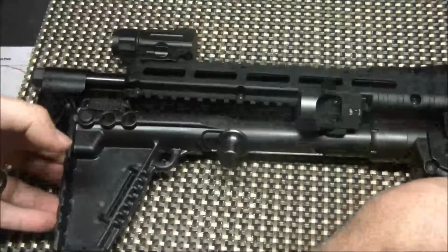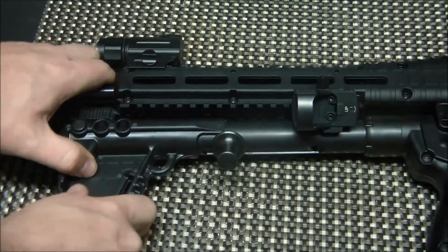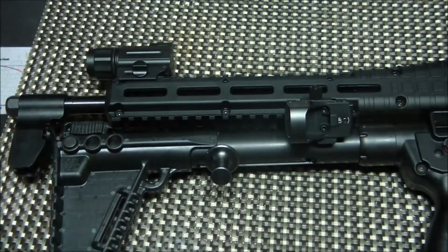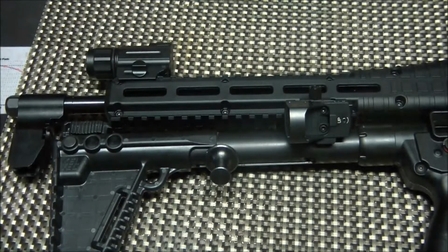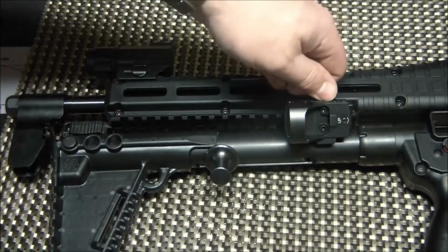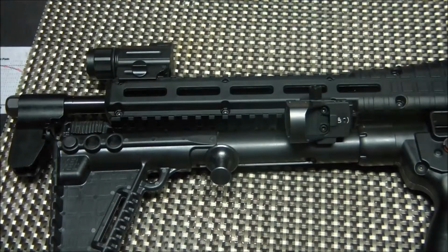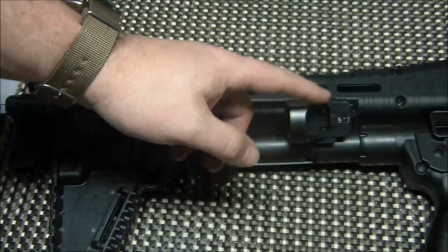Now it will not completely lock together, as you can see, and you can kind of force it, but not quite, and I had to modify the mount a little bit. But you can still fold the weapon completely to store it in a backpack or something like that, and you can still run a red dot sight on an offset mount. So that's one way you can do it. I think smaller dots like this would work better. You could run a Bushnell TRS-25 or a Primary Arms or something, but I don't think it'll fold as well, and it'd be a little bit bigger.